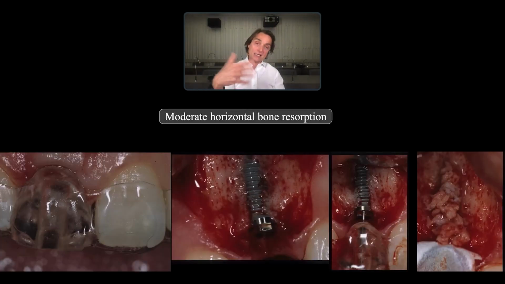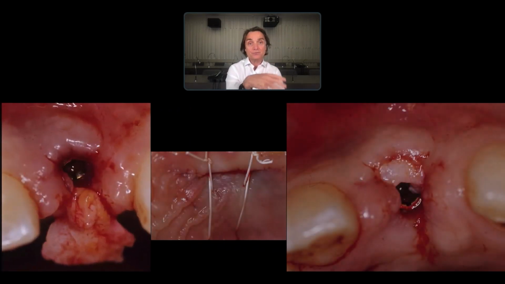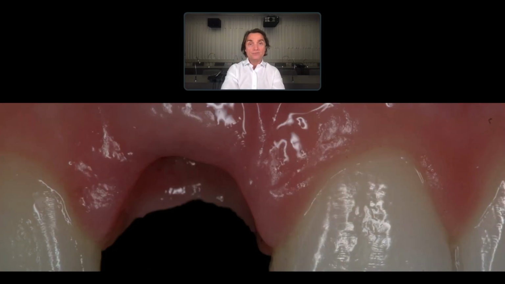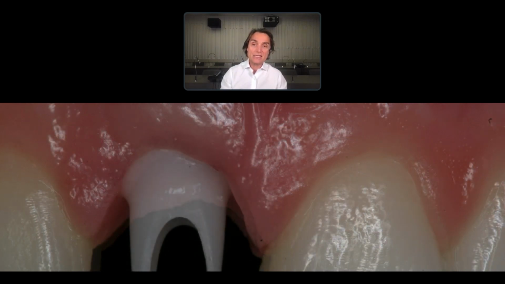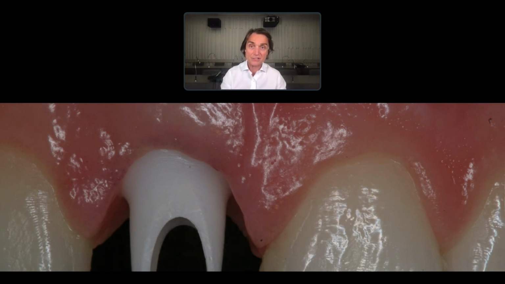And for these patients, here you can see a moderate horizontal bone resorption. We placed an implant with simultaneous GBR, and then a soft tissue graft on the fascia, but at the same time, we were pushing in an ovate pontic provisional to start to form the tissue later on. And then with the provisional here, as you can see, we form the tissue. And so here, you can see that with the intact bony peak, we were able to bring back the papilla. Well, let's restore this.